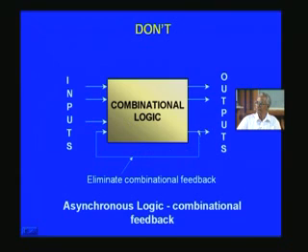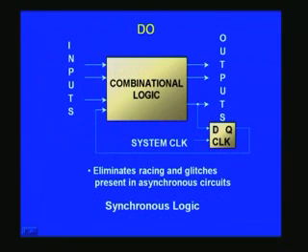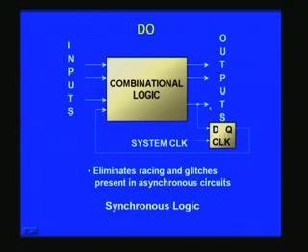So the remedy for this is to break this feedback, and fortunately we have a synchronous approach for this that is depicted in the next slide. You have a flip-flop here, a D input flip-flop. So you break this earlier feedback as such here, and then pass it through a flip-flop, and you feed it to the D input, and there will be a system clock as such, which will be separately given to the clock input, and the Q output is actually fed back.